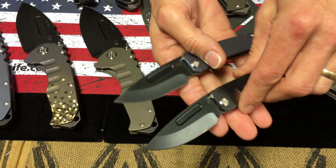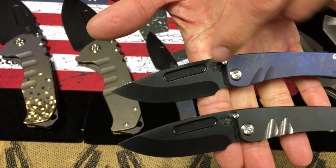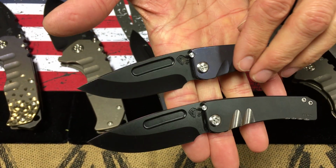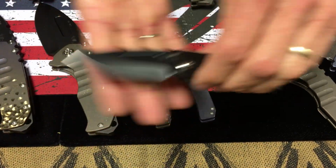So let's see if we can catch the difference here on camera. It's a minor difference, but the tumbled PVD you'll see where the flat changes to the fuller groove. Anywhere there's a facet, you'll see some of the abrasion that has occurred in the stone washing process.